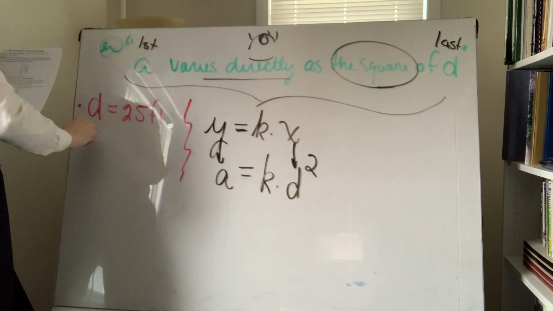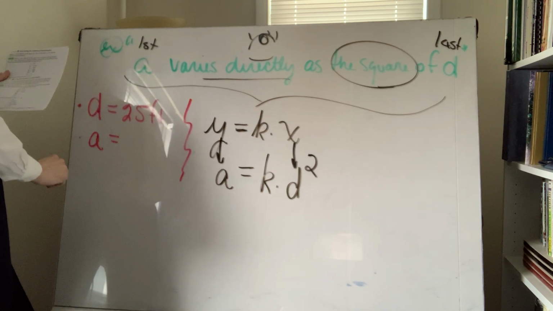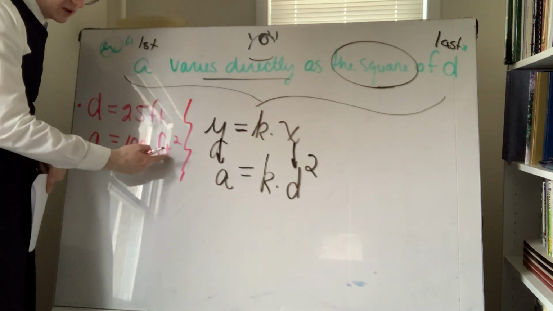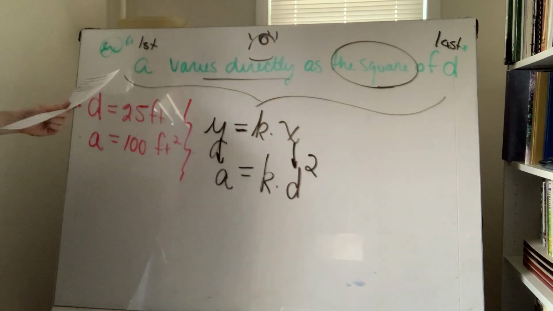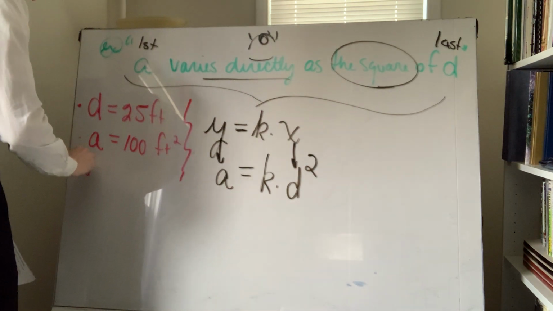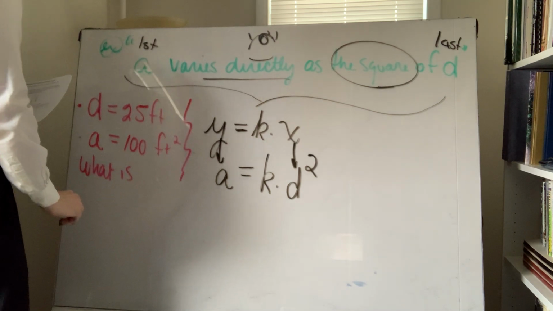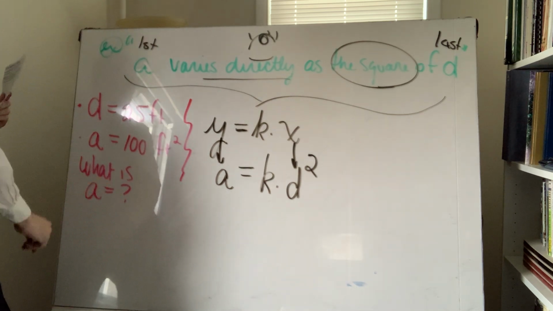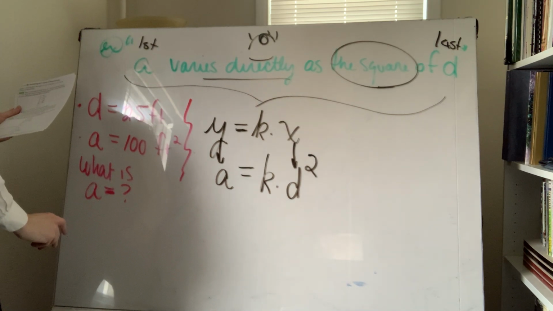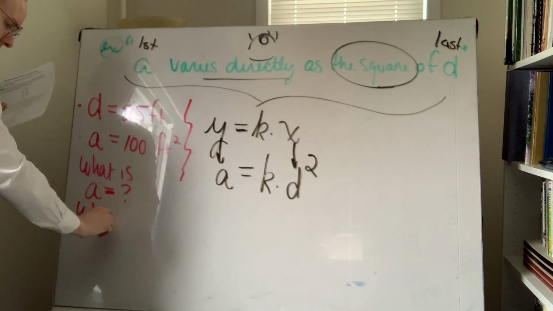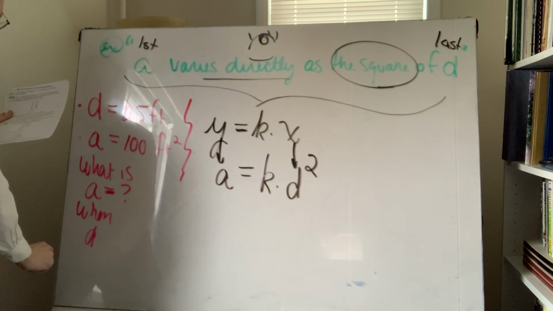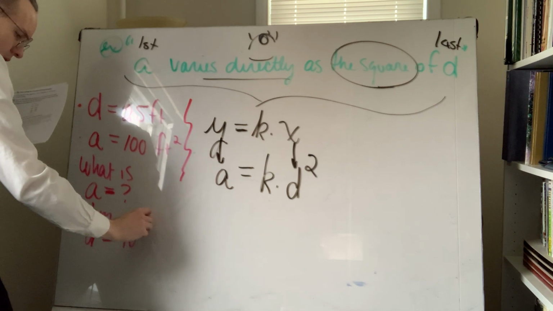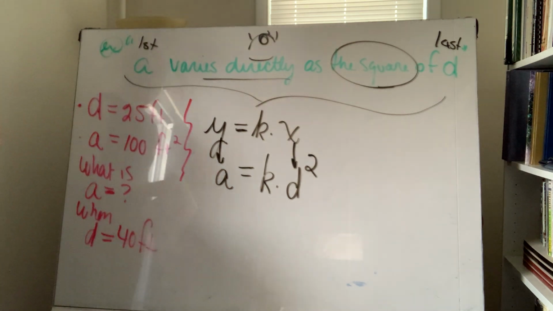With an area A of 100 square feet. Square feet is abbreviated as feet times feet, so feet with a little exponent of 2. All right. What is area? You could just put A equals question mark, right? When D is a distance of 40 feet. So to simplify that, say when D is 40. And you could use the unit. Okay.